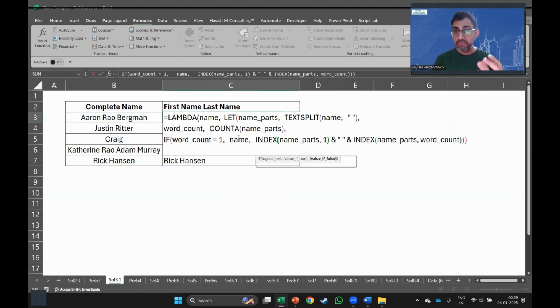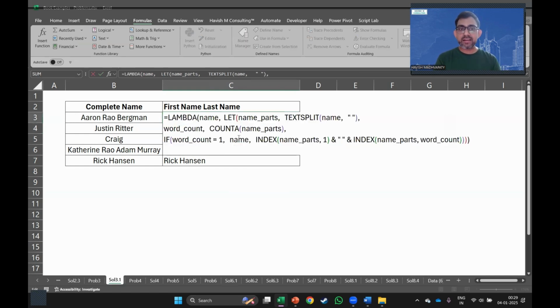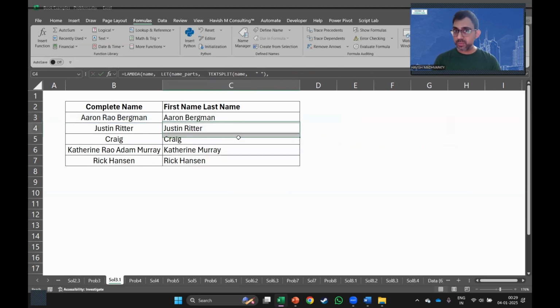Remember the word name is just a placeholder. You could have written anything that you wanted. You could even have called it my name or an X if you wanted to. Now, right now, if I press enter, it will give you a calculation error. The reason is that it is not referring to any cell. Before you commit to it and you save it in the name manager, to test a lambda, you can just put B3, open and close another parentheses, and that way you can check that the answer is working.